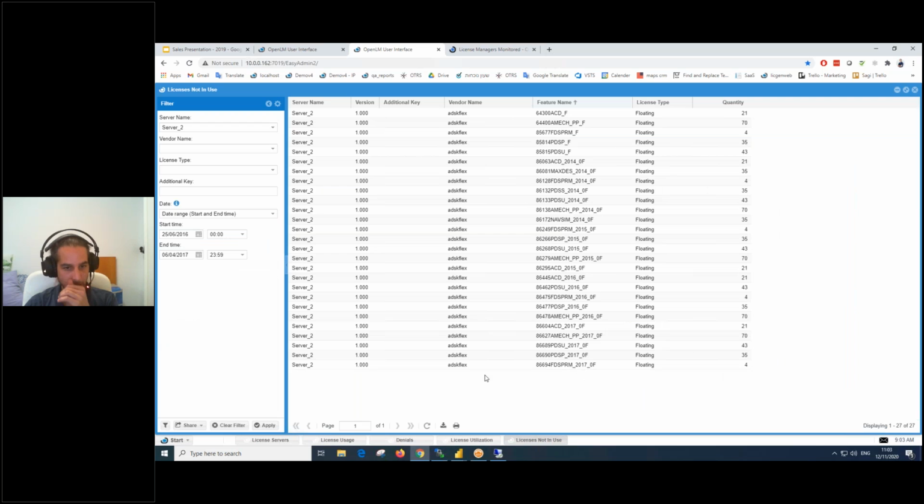Now we can also take a look at it from the other direction, and actually see what's not used. Like I got this feature, it was just never used. So I got 35 licenses, but just never used. I can drop those licenses next time. Maybe I buy a different package. Maybe I don't buy this feature anymore. Or maybe I see that all the features of a certain server have never been used. So that server was never used. Well, I can decommission that server.